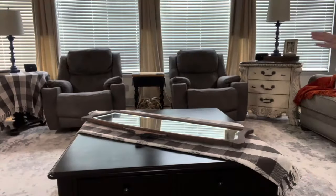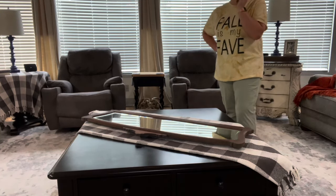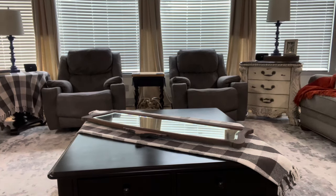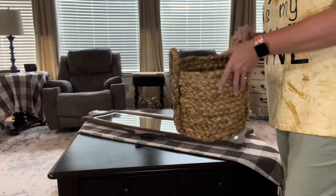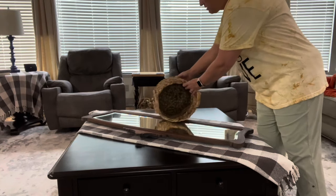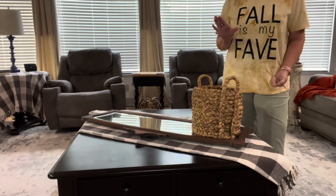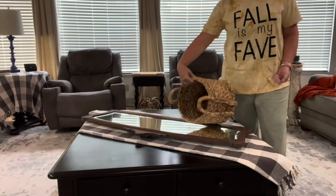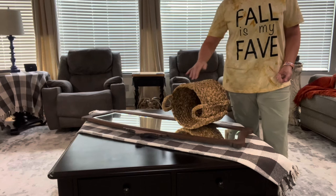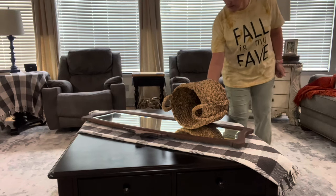So let's play. I'm very careful of what I put on this mirror because I surely don't want to scratch it. I have this good sized basket and I'm almost thinking of doing it one of these ways. Boy, I could even take the tag off of it, couldn't I? And I may get this put together and I don't like it, but I'm kind of feeling it. And then billowing. But then the back of it looks so yucky.